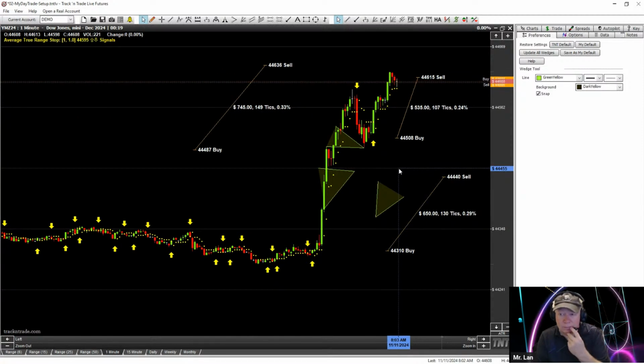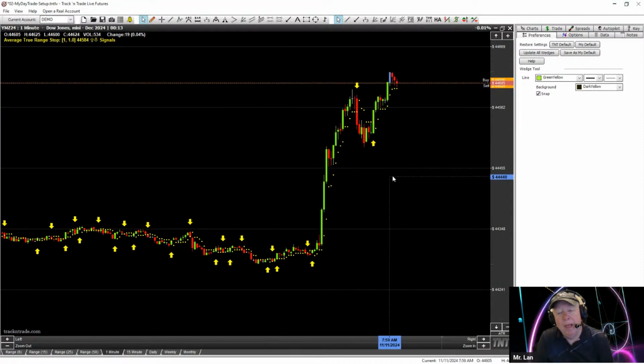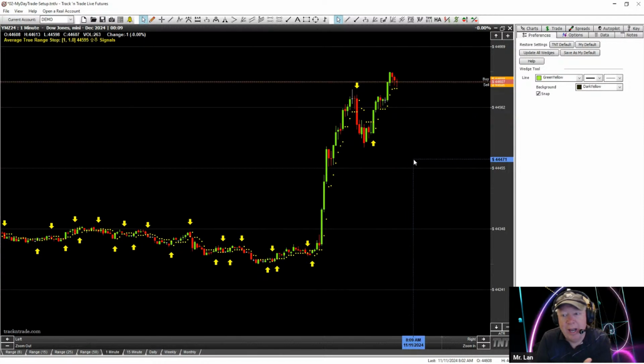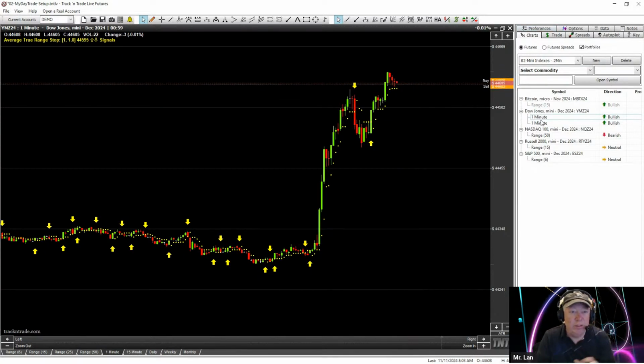All right. So there are a few little idiosyncrasies that you have to understand about the software, but once you understand that, it's pretty simple. And then the next thing that I like to do in my charts is have what we call Heikin-Ashi bars, or range bar charts. Now, if you come into the software and go over here to the charts, you'll notice that the charts have multiple ways of changing. In Track and Trade, there's usually multiple ways of doing the same thing.